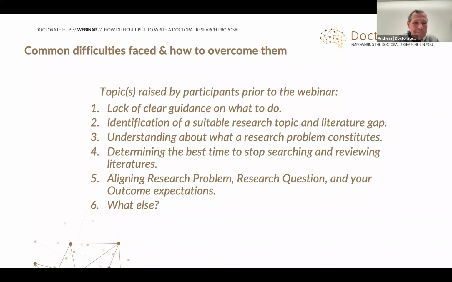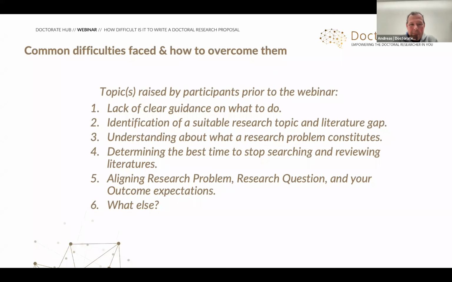And thirdly, as Jack already mentioned, understanding about what a research problem constitutes in the first instance. And this is a challenge that students often only understand in hindsight, so that only once they understood this is a research problem, only then they understand, oh, I was focusing in the past only on how can I get to something that works rather than how do I understand why things are not working, which is a very different thing.